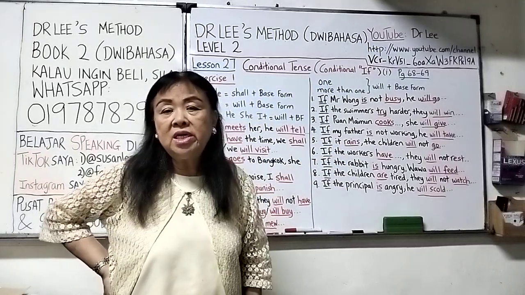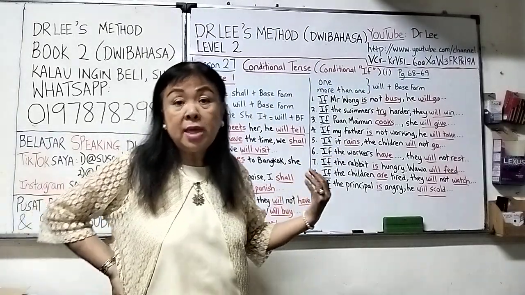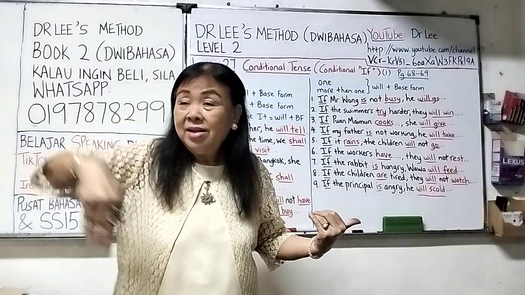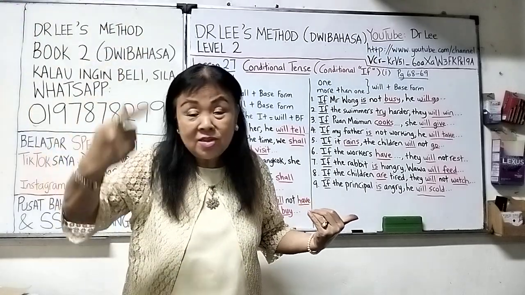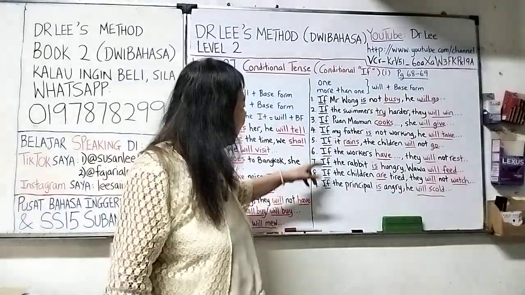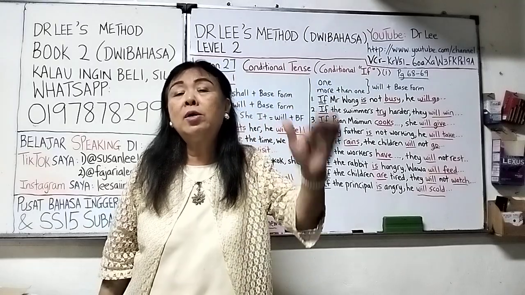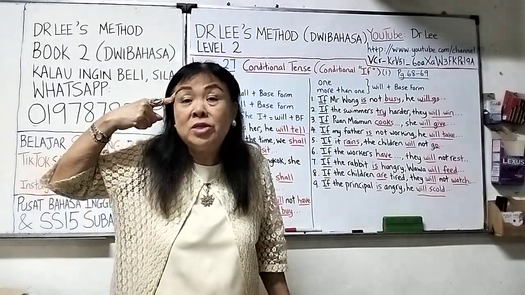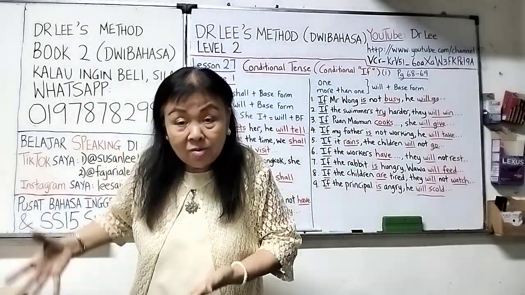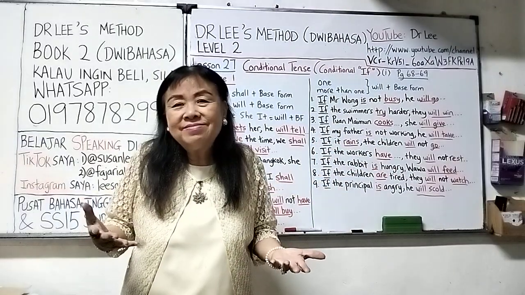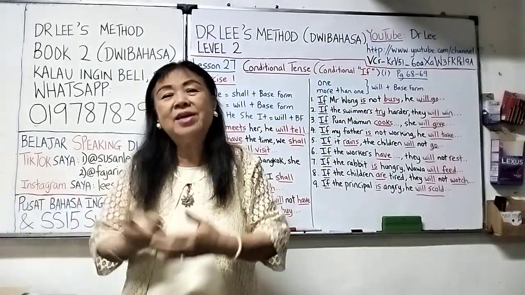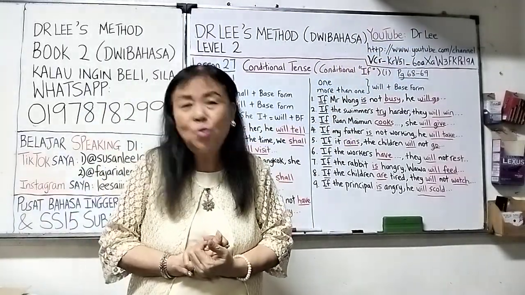If my father is not working, he will take us out for dinner. Maybe this happens all the time. So I can be very sure, I can tell you that in the future, if he is not busy, he will take us out. If he is not working, he will take us out. If it rains, the children will not go out to play. This is actually logic. If it rains, the children will stay at home. They will not go out to play. It's logic. So it is sure to happen. When there's rain outside, the children will stay at home. It's logic. Sure to happen.